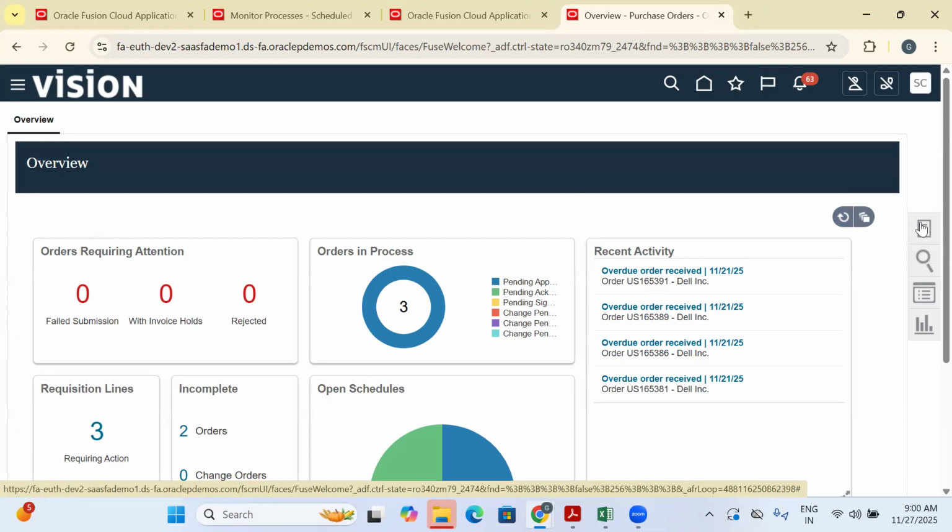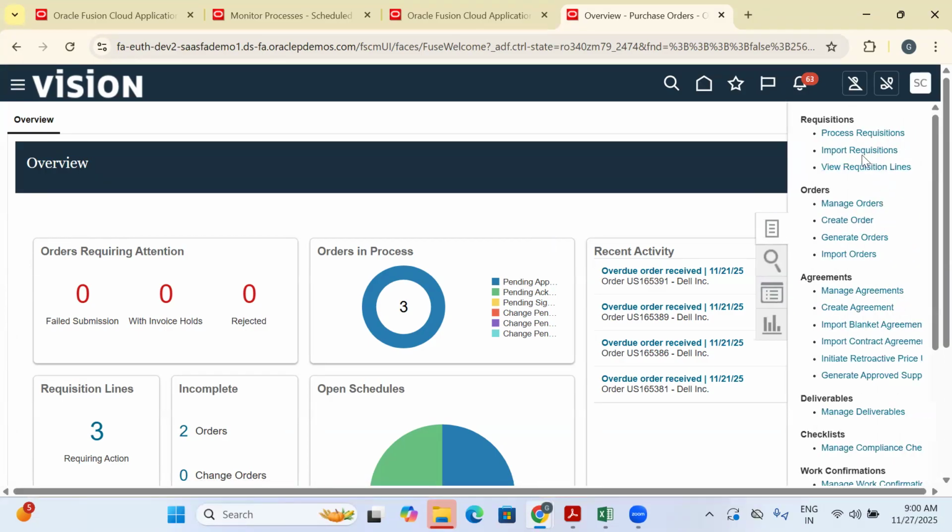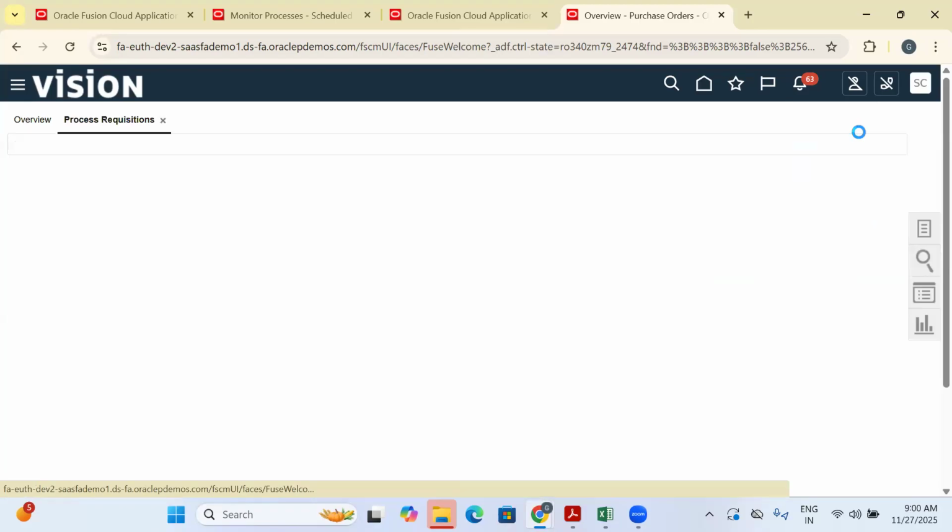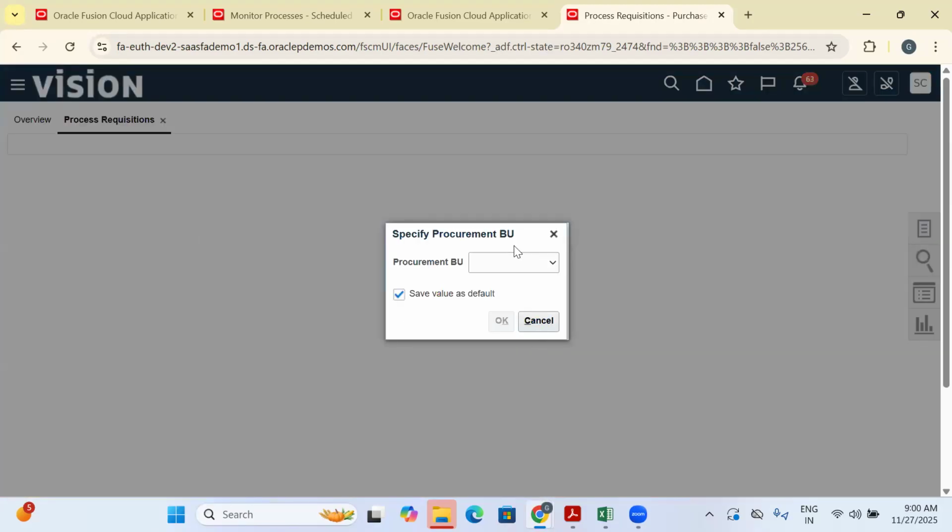Under this purchase order, click on process requisitions. Which BU? US1 BU. Select.